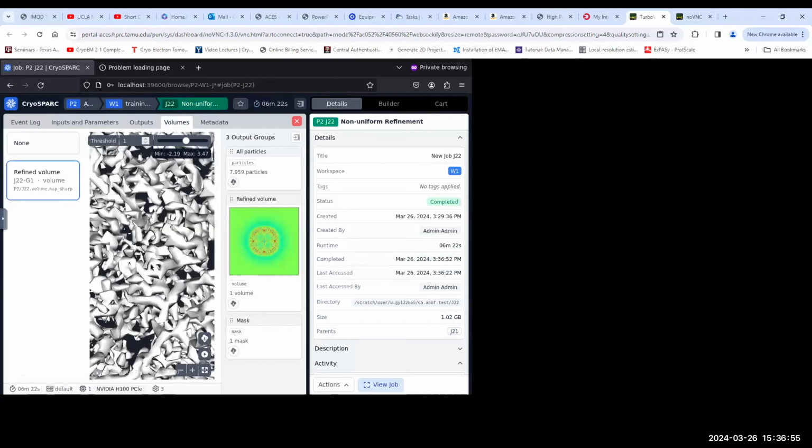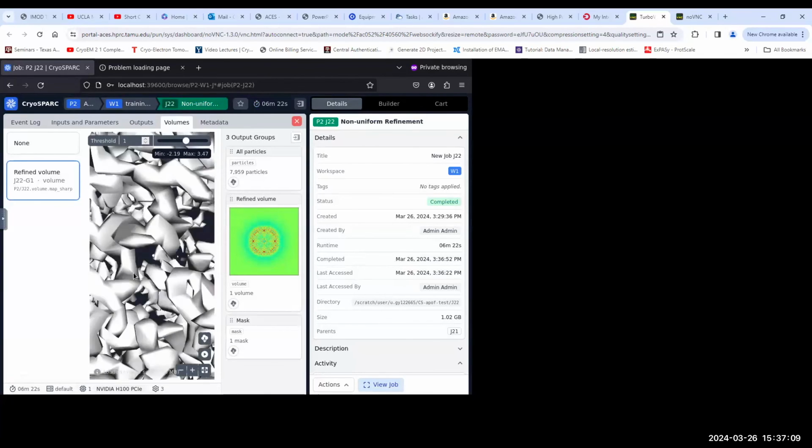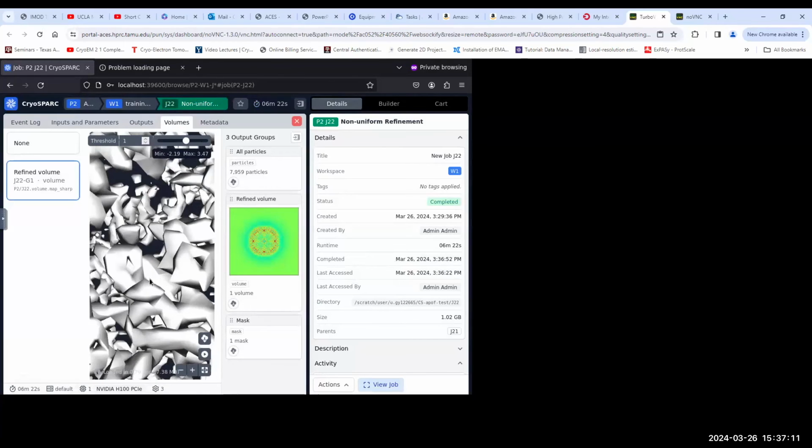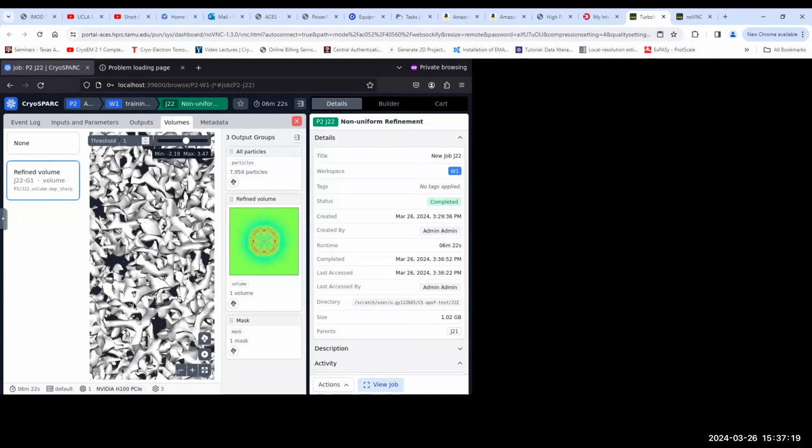For me, since the pixel size is large, they're not very smooth, but it looks like some phenylalanine ring, or tyrosine ring, either phenylalanine or tyrosine. Those are aromatic rings, you can see them. You can even see some space in between.